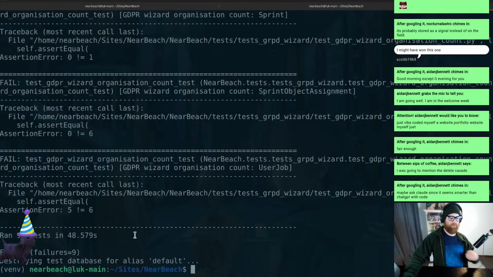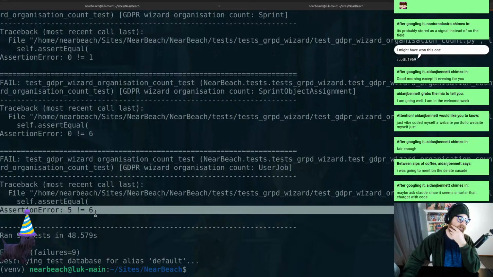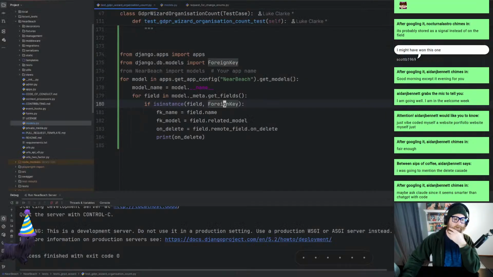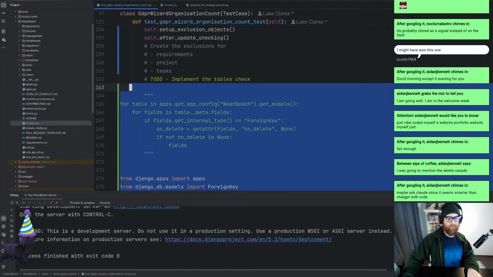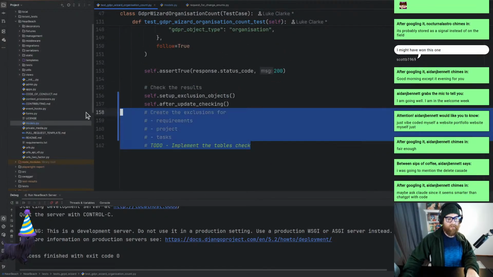Going back with the user job, assertion error, 5 does not equal 6. So if we go back into our tests, I'm going to get rid of all this code. I'm happy with that. We've got everything set up.